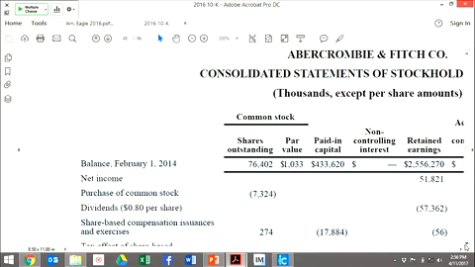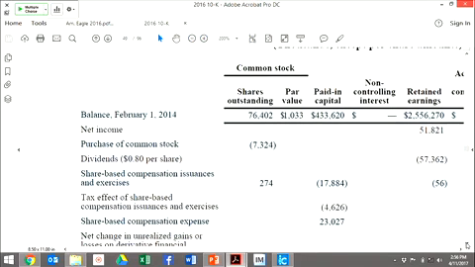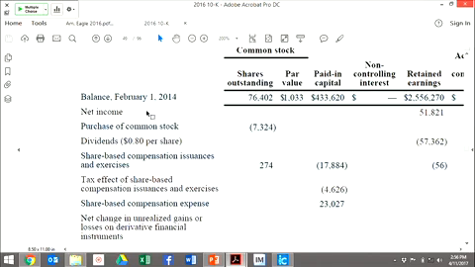We're just wanting to look at retained earnings, but you'll notice they have common stock information and paid in capital that we'll learn in Chapter 11. We won't learn anything about non-controlling interests. And then retained earnings is a column here that I'm caring about. Notice that the way this works is that it starts with the oldest year first and works its way down to the newest year, or the most current balance.